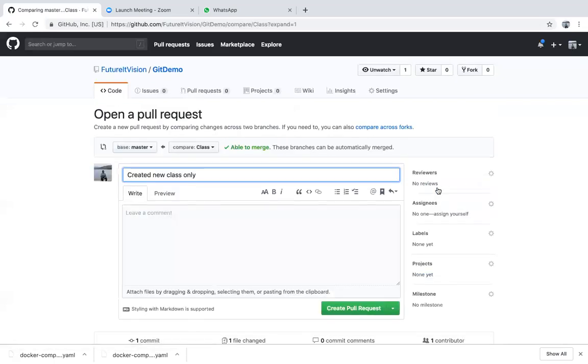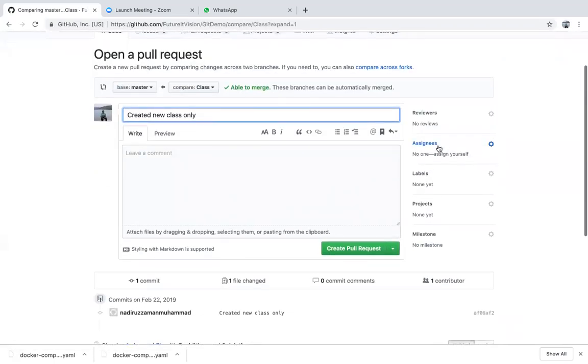Click it. Before doing anything, you have to take a look. You should see here "able to merge class to base master." When it shows the green signal, you can proceed.